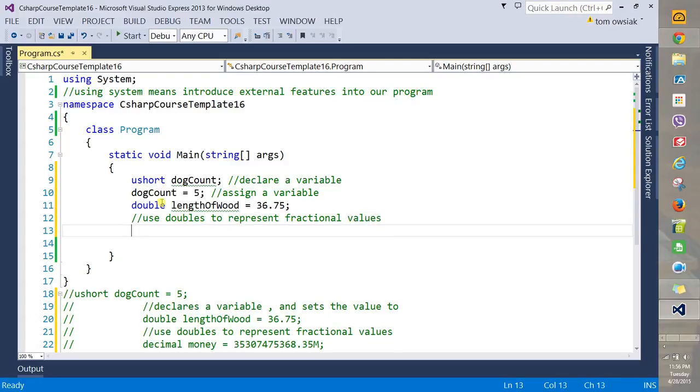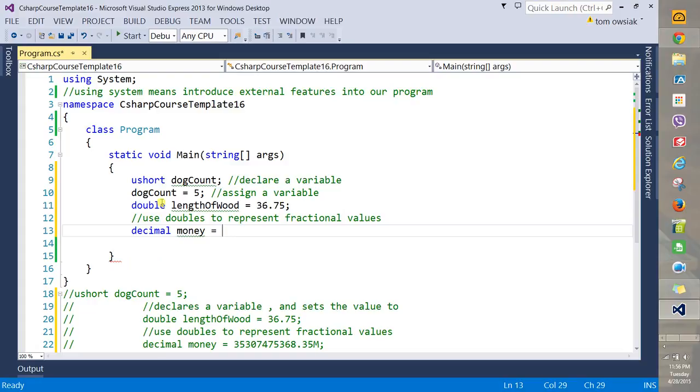Next, when you have money on the other hand, you want to keep a very accurate record in financial transactions. In that case, use the decimal data type, specifically designed for money. It's really great for that, because it has a lot of accuracy in the way it stores the data. And it's very important when you're dealing with money, correct? When you're cutting a piece of wood, it's not. Who cares whether it's off by 1/90th of an inch?